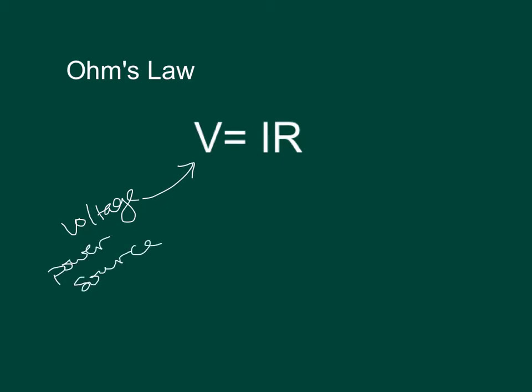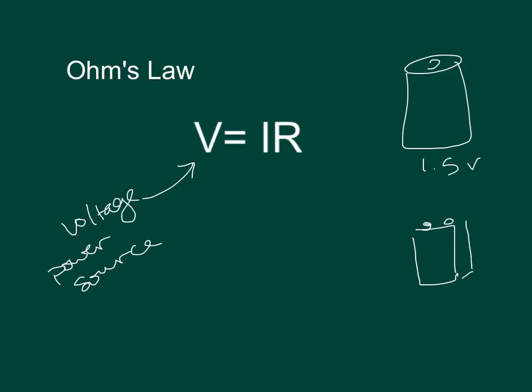Okay, so, you have a little D-cell battery, that's 1.5 volts. When we were launching our rockets, we had the little square battery, and that was 9 volts. Or what we're going to use a lot in class are the lantern batteries, and the lantern batteries have a voltage of 6 volts.